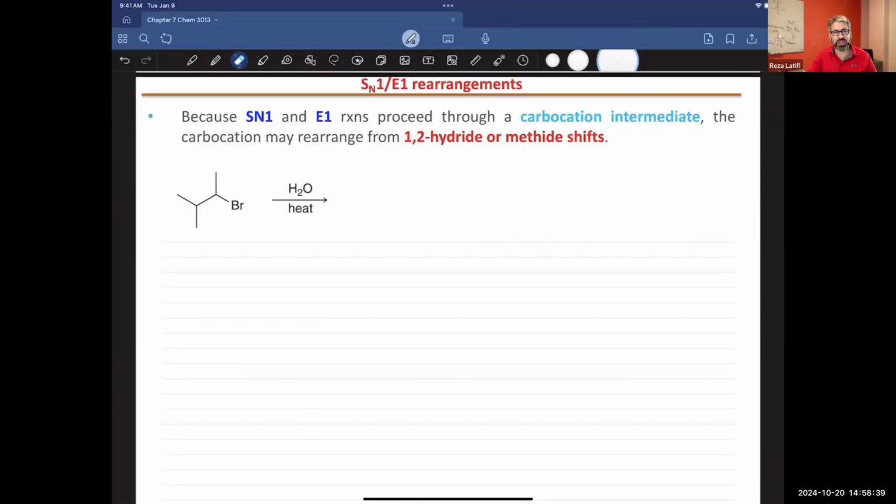Last lecture, I touched on SN1 and E1 chemical reactions, and I said the first step will be the formation of a carbocation. Anything that makes the carbocation stable will facilitate the chemical reaction. So let's talk about the intermediate here and see whether we can make it more stable by doing some rearrangement. One possibility is that you can move a hydrogen, hydride, or methide group to get a tertiary carbocation instead of a primary or a secondary carbocation.